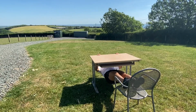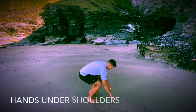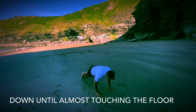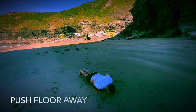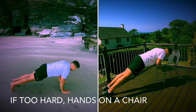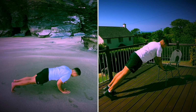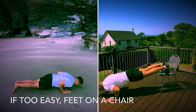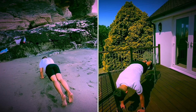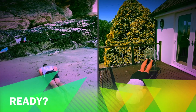First up is the push-up. You need to bring your hands below your shoulders and stretch your feet out behind you. Bring yourself to almost touching the floor and then push back up explosively. If doing a flat push-up is too hard, you can place your hands on the top of a chair and this will make it much easier. If you feel that a flat push-up is too easy on the other hand, raise your feet. The higher your feet are, the harder this exercise is.